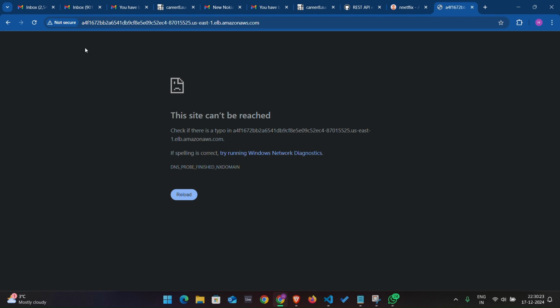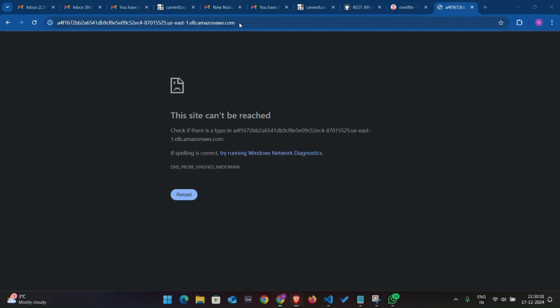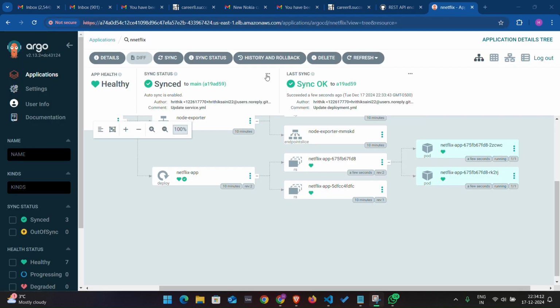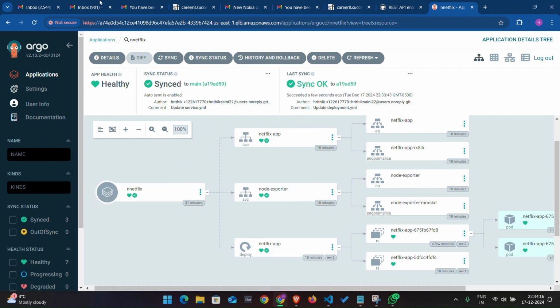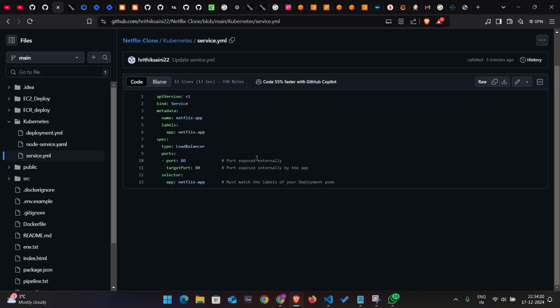Not secure. Okay. So our application was running on port 80. As you can see, the image has been updated and we made some changes in our service.yaml, right?